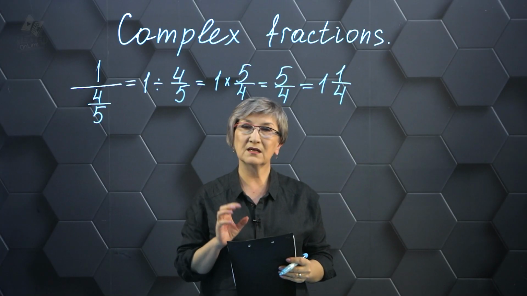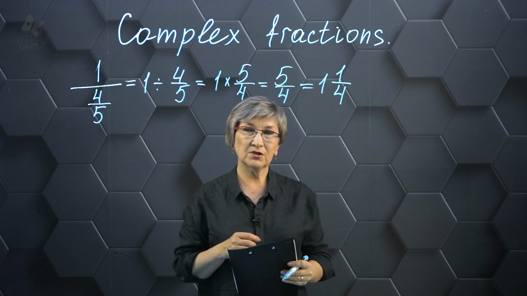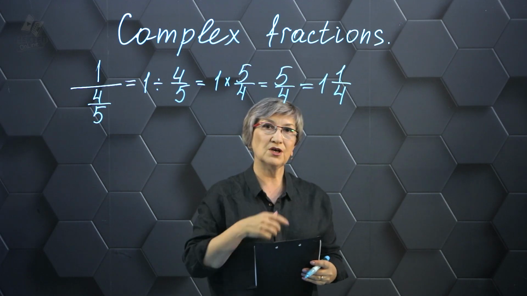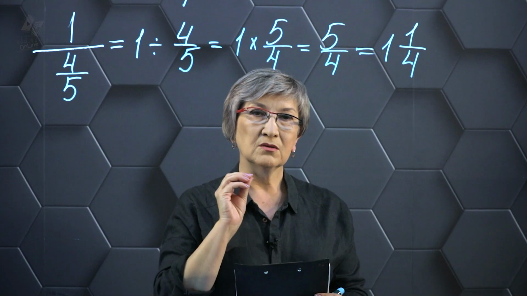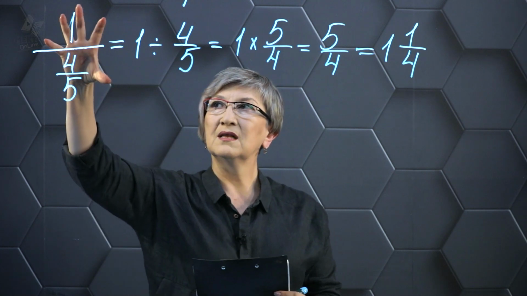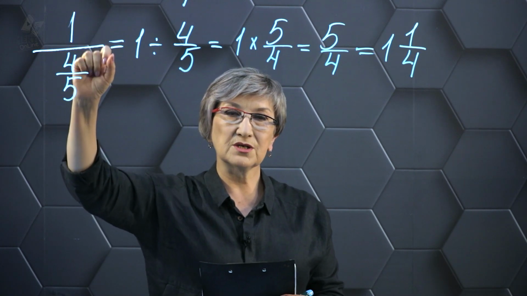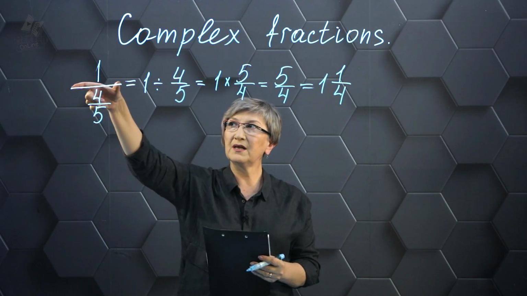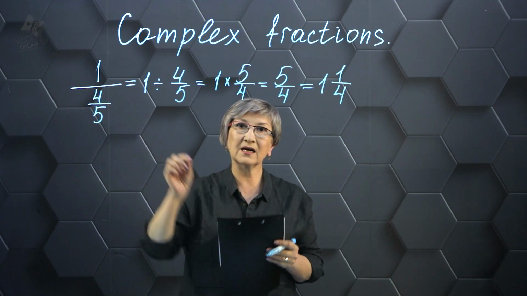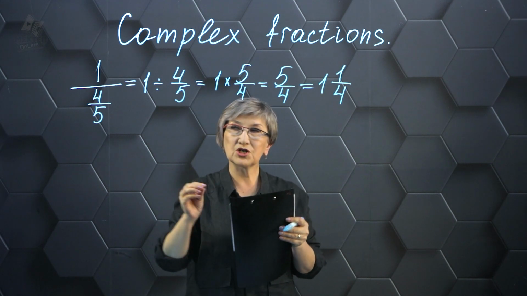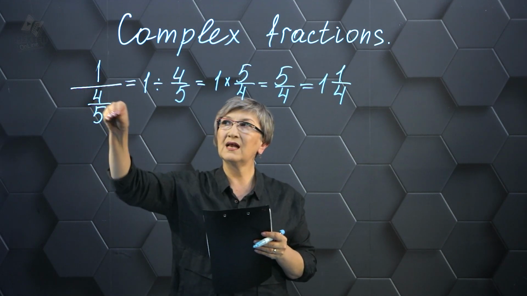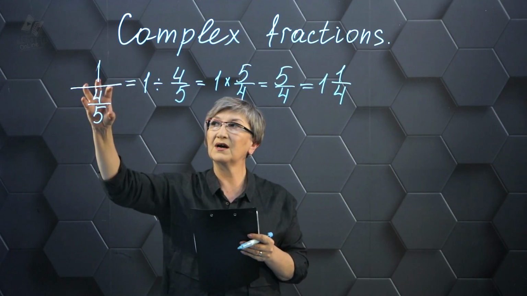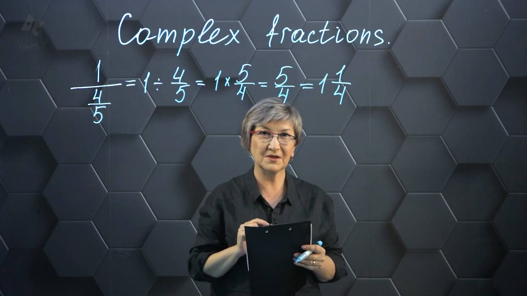As you can see from this example, it's easy to work with this kind of number writing. As a result, we have a fractional number, but you have to pay attention when writing complex fractional numbers. You need to see the fractional line, and in this example, it's the fractional line that's longer, larger, and that separates our fractional number. So 1 is the numerator and 4/5 would be the denominator.